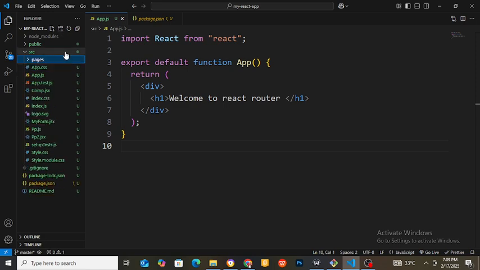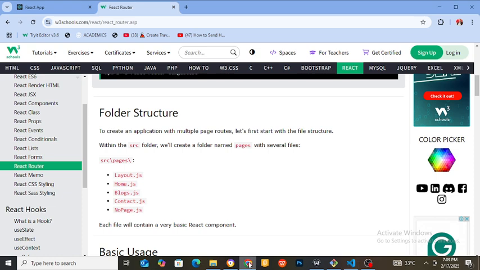Inside those pages, we are going to have all these files: the layout, the home, the blogs, the contact, and the NoPage.js. If someone enters a wrong URL, it should display NoPage.js.